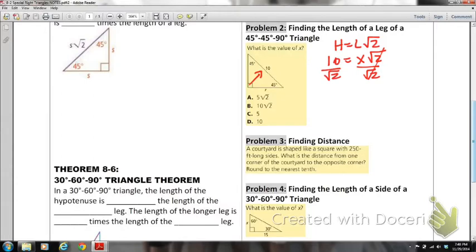But we cannot leave the answer with a radical in the denominator. We have to rationalize that denominator and get the radical out. So in order to do that, you have to multiply the numerator and the denominator by the radical. So you're going to end up with 10 times the square root of 2 over, and the square root of 2 times the square root of 2 is 2. And then 2 will go into 10 5 times, and you can't put the 2 into the radical, so the square root of 2 has to stay there. So the simplified answer is going to be 5 times the square root of 2.